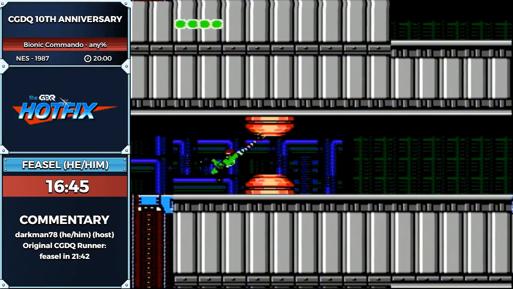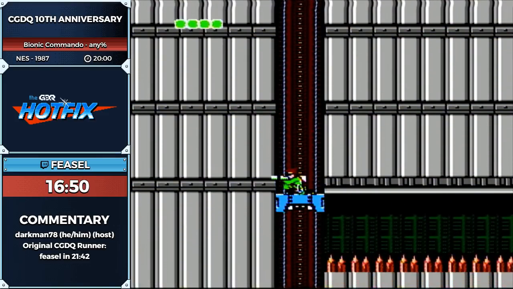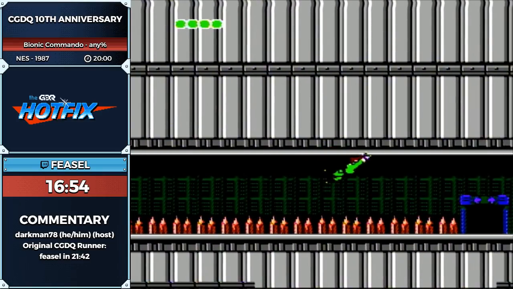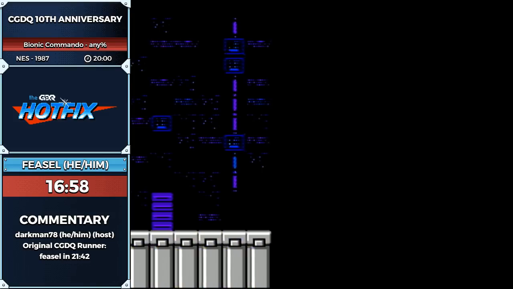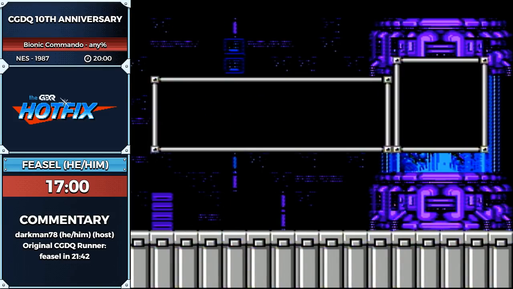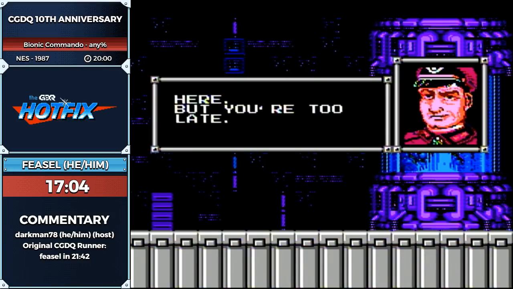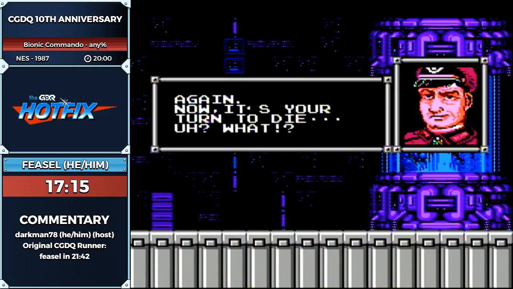And here we go, last section. Playing a little bit safe there. Okay, so here we go. There's Master D in a jar. General Billet says, "Oh, the kid who was here before," even though I've never been here before. He's talking about something about an albatross. Now he's like, "Oh, never mind. We were going to revive Master D, and then a bunch of stuff was going to happen, and I changed my mind. I'm going to pull the plug and not revive Master D."